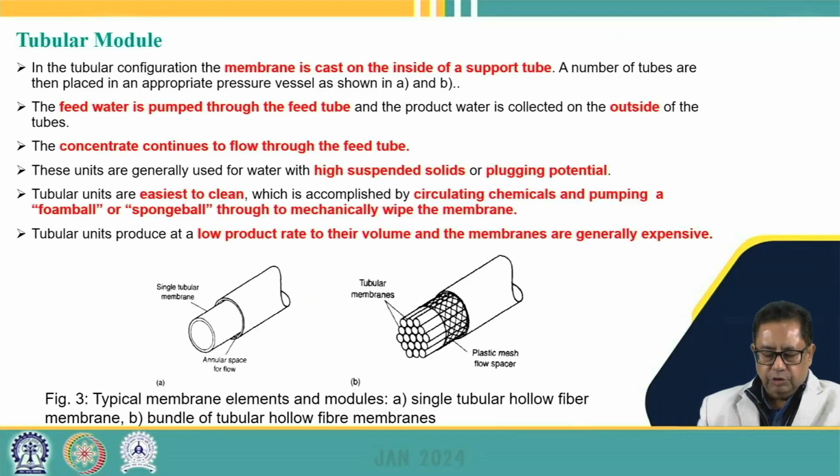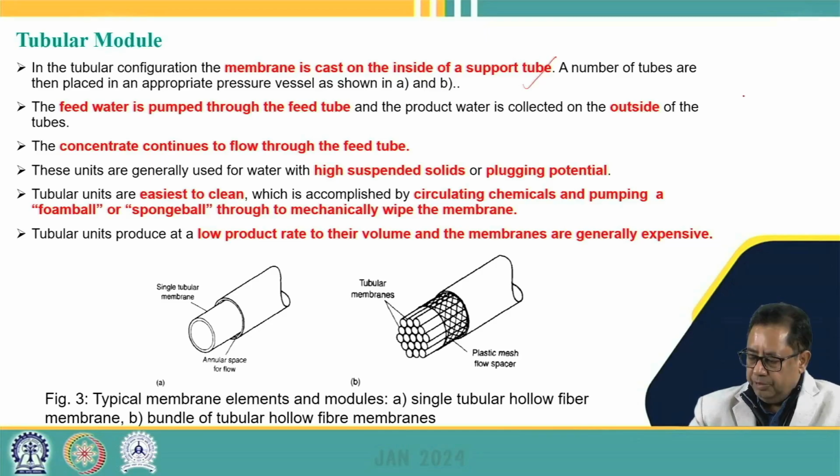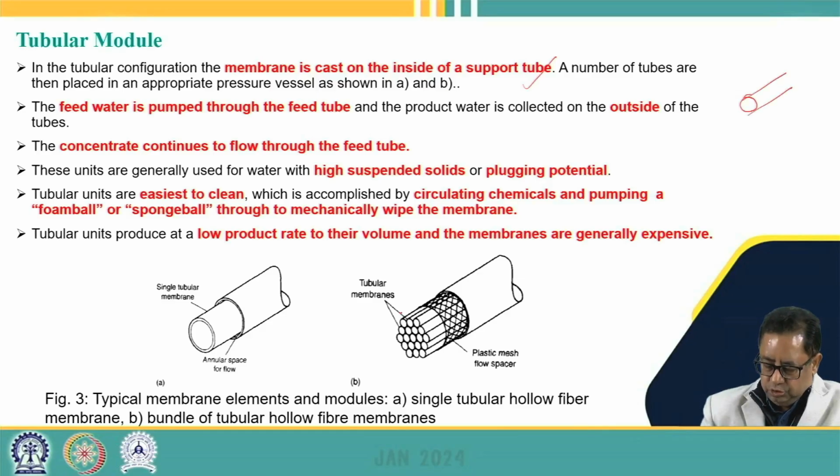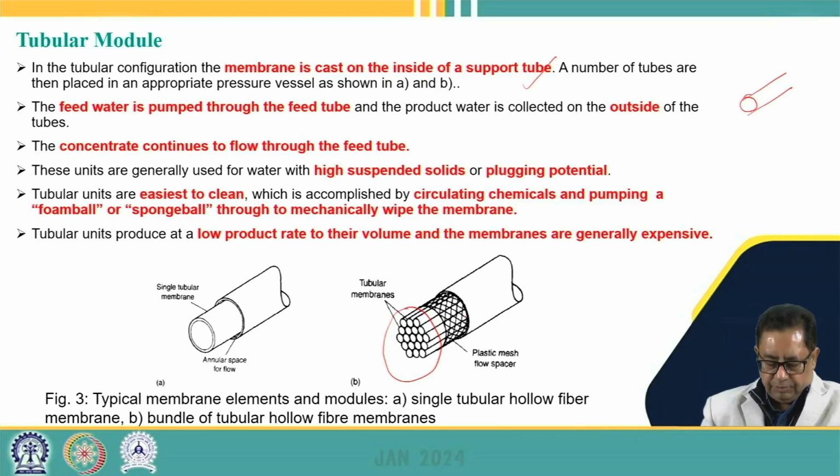When we talk of the tubular module, the membrane is cast on the inside of the support tube. So we can see here that the tubular membrane has the shape of a tube, right? And these tubular structures are housed inside the entire module. You can see a number of these tubes housed in the support tubes, and this is known as a single module. Okay, and the feed water is pumped through the feed tube.